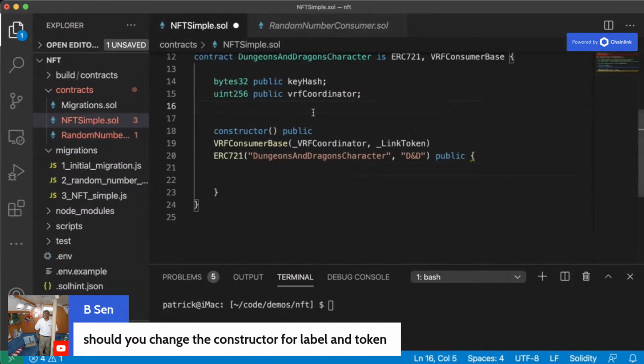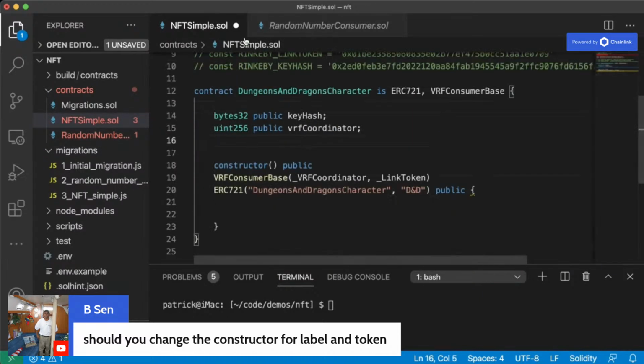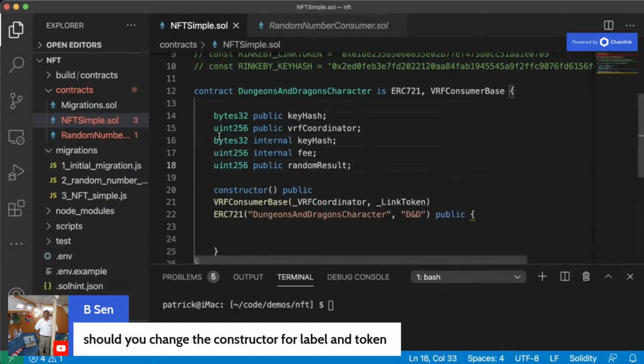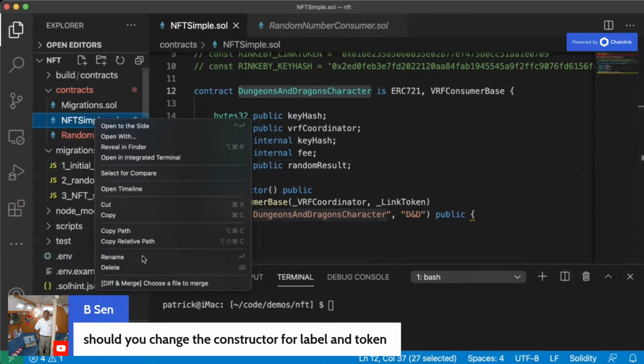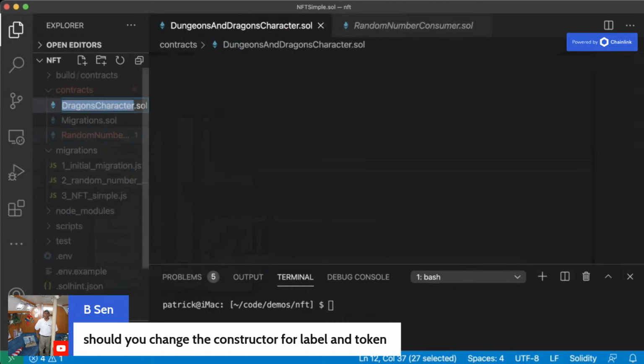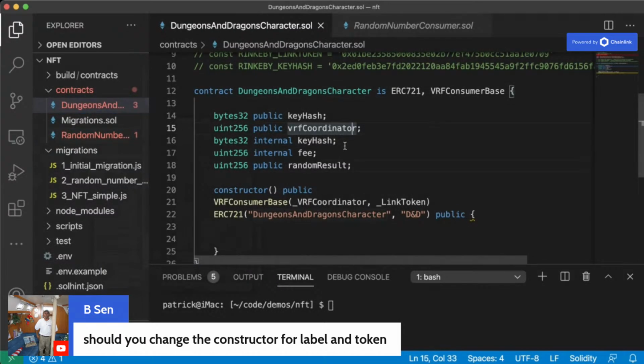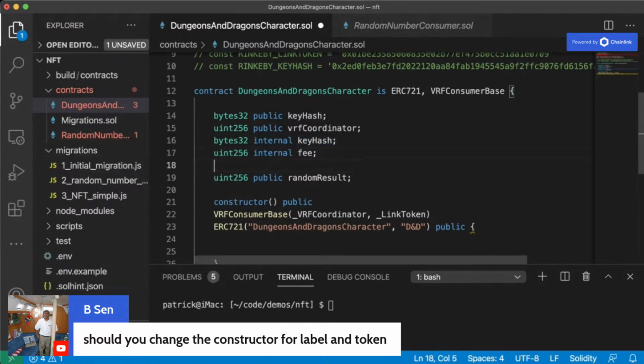So we're going to copy paste. I'm still calling this NFT simple. I have to rename this to DungeonsAndDragonsCharacter.sol. So we need the key hash and the fee and then the random result.